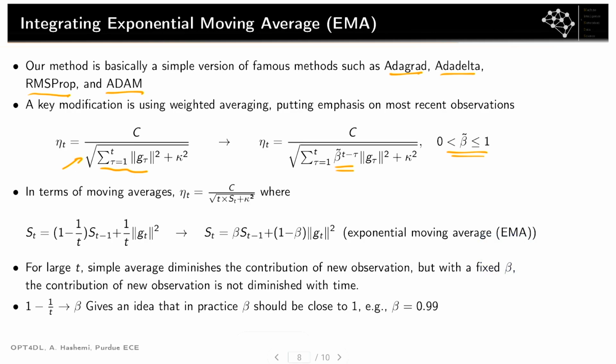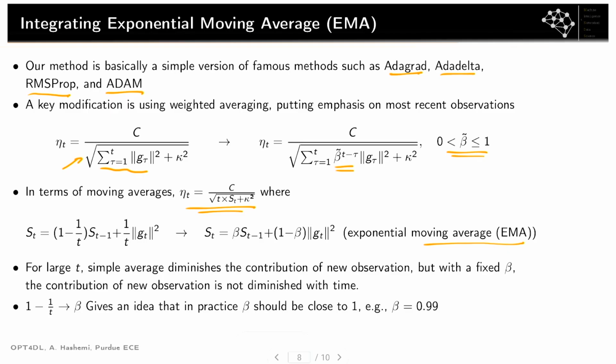We can also talk about this in terms of moving averages. So that's another way to write down the same thing, and that's where the name exponential moving average, or EMA, comes into the picture. In particular, let's imagine that we have this learning rate. It's just some constant c, some constant kappa squared for numerical stability, and then the more important thing is t times s_t. You should think of s_t as basically the variance at time t, or t times s_t is basically the accumulated variance so far.